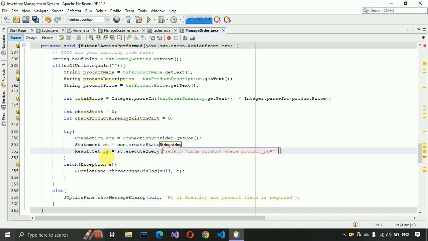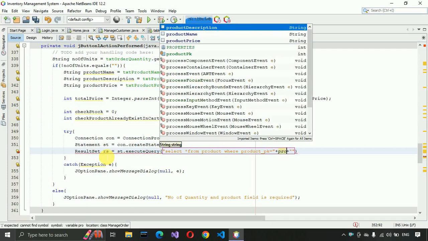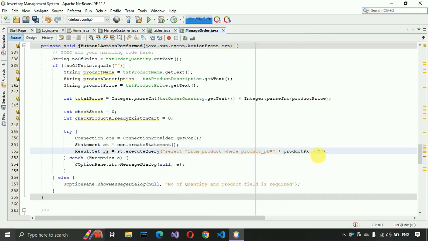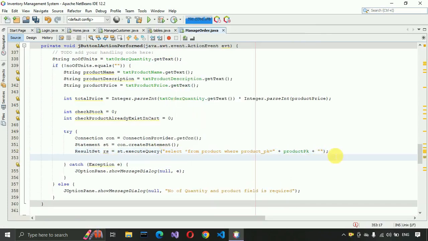So here I'm going to put the product pk like this, and put a semicolon at the end of the line, and then just format this one. And after that, here we have to get the value.